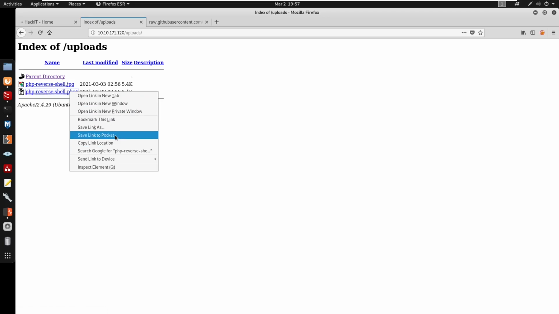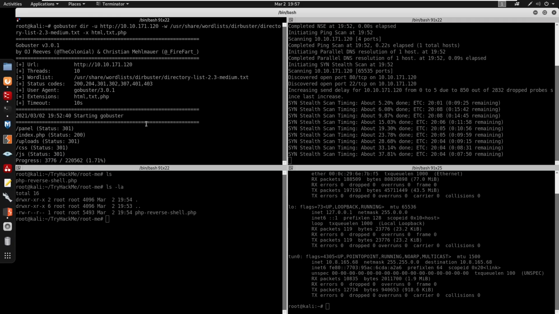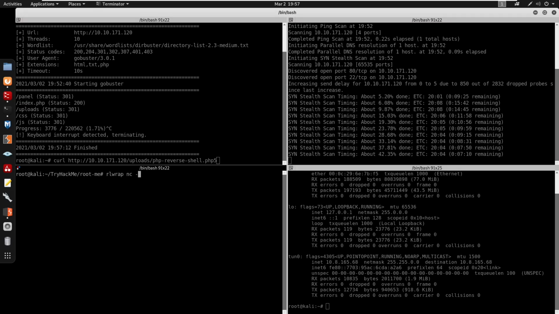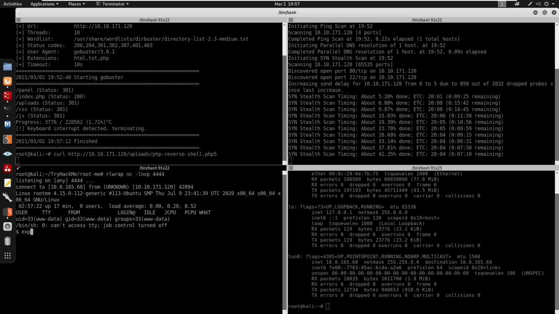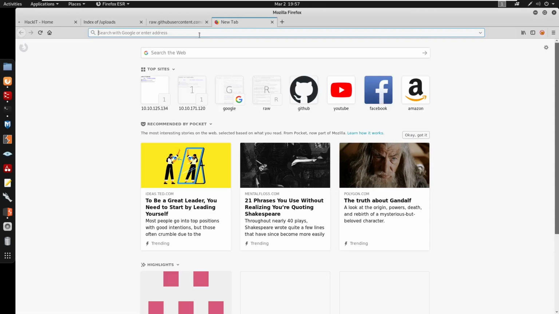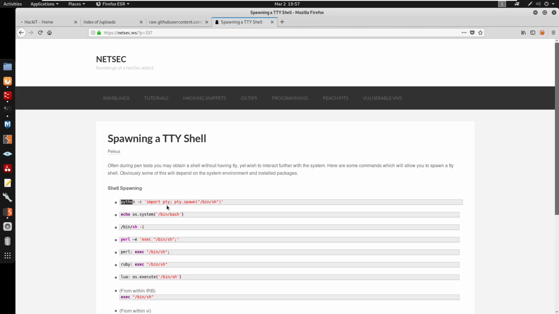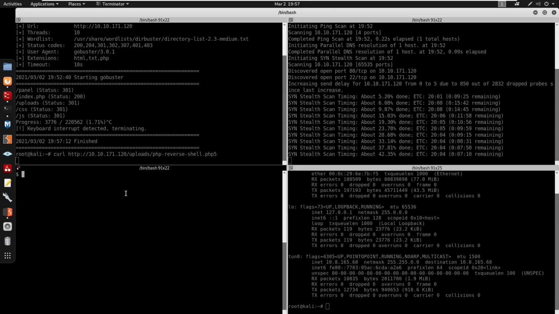So I'm just gonna copy this. I'm gonna copy link location. We don't need this anymore, so I'm just gonna curl this. Let me start my listener. So I'm gonna do rlwrap nc -lnvp 4444. We can press enter. We do get a shell, so now I can just export TERM equal to xterm. Now I should be able to clear this. So now let's spawn a TTY shell. Go to bash and we do get a shell, right? So we can clear this.